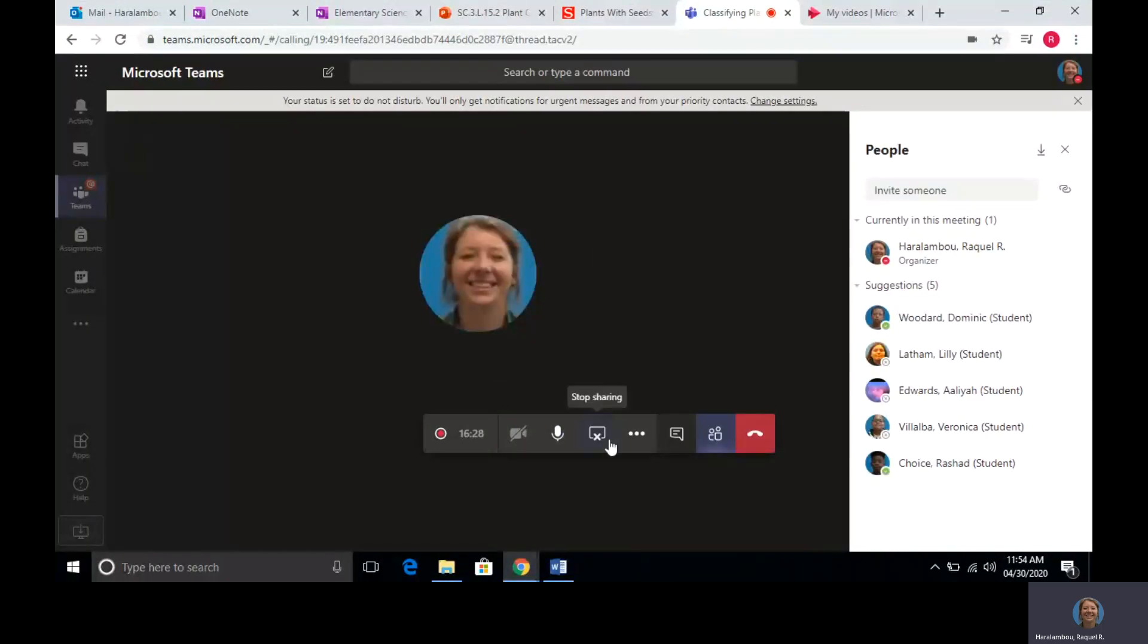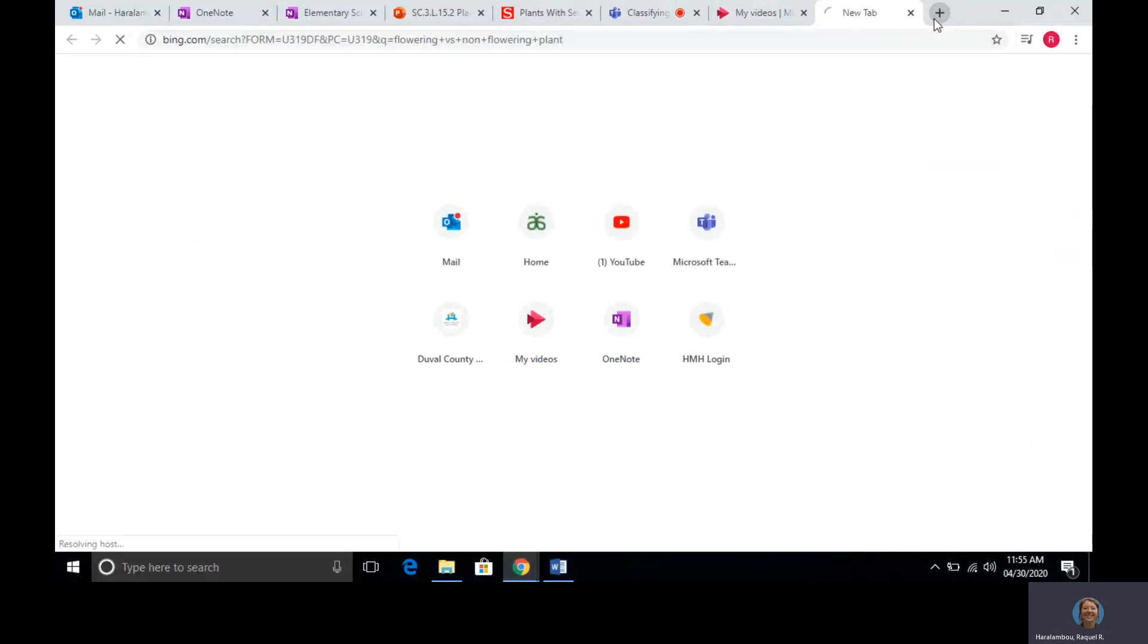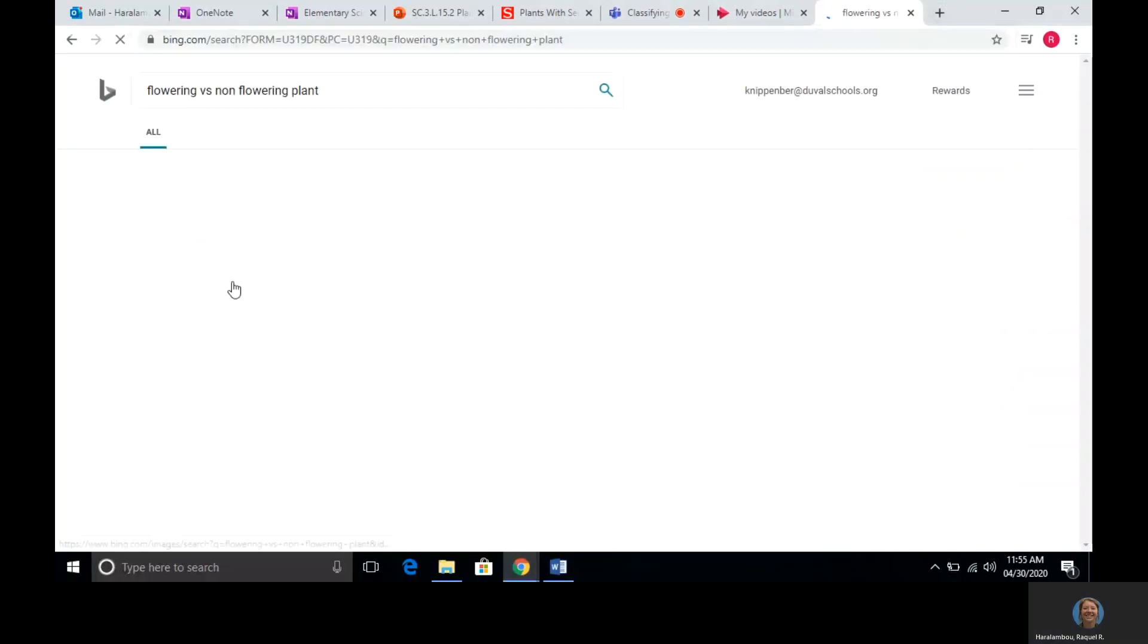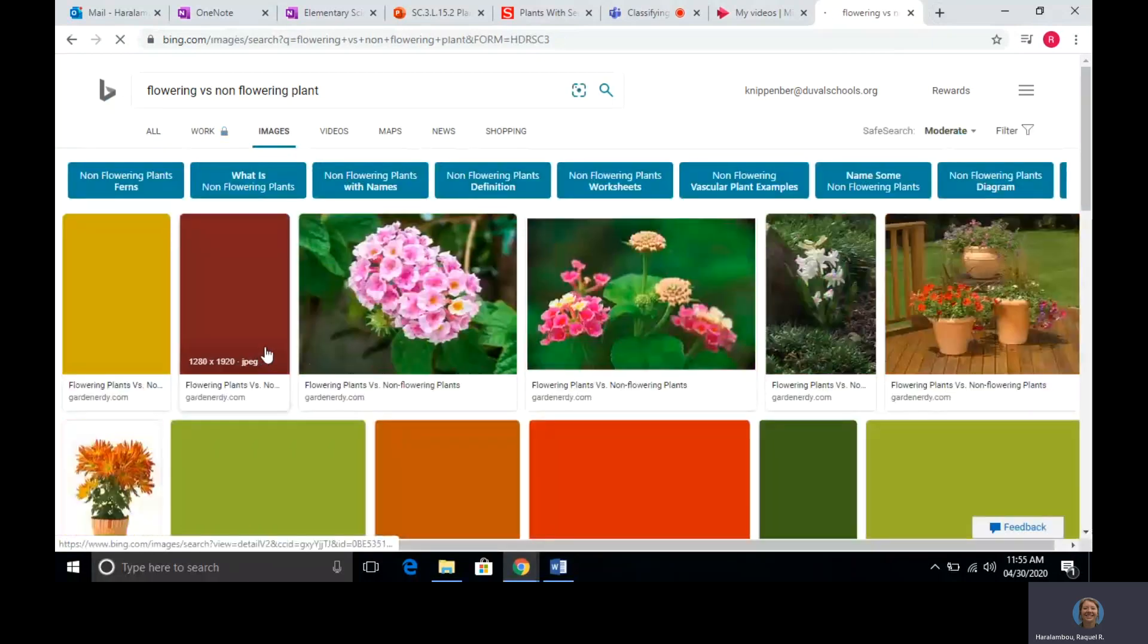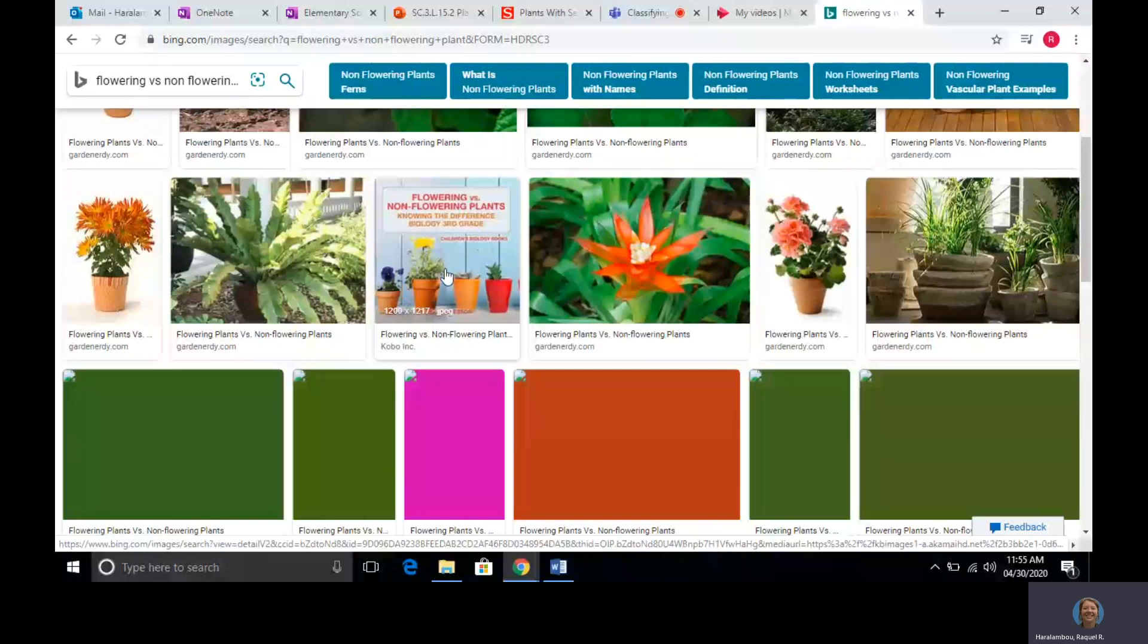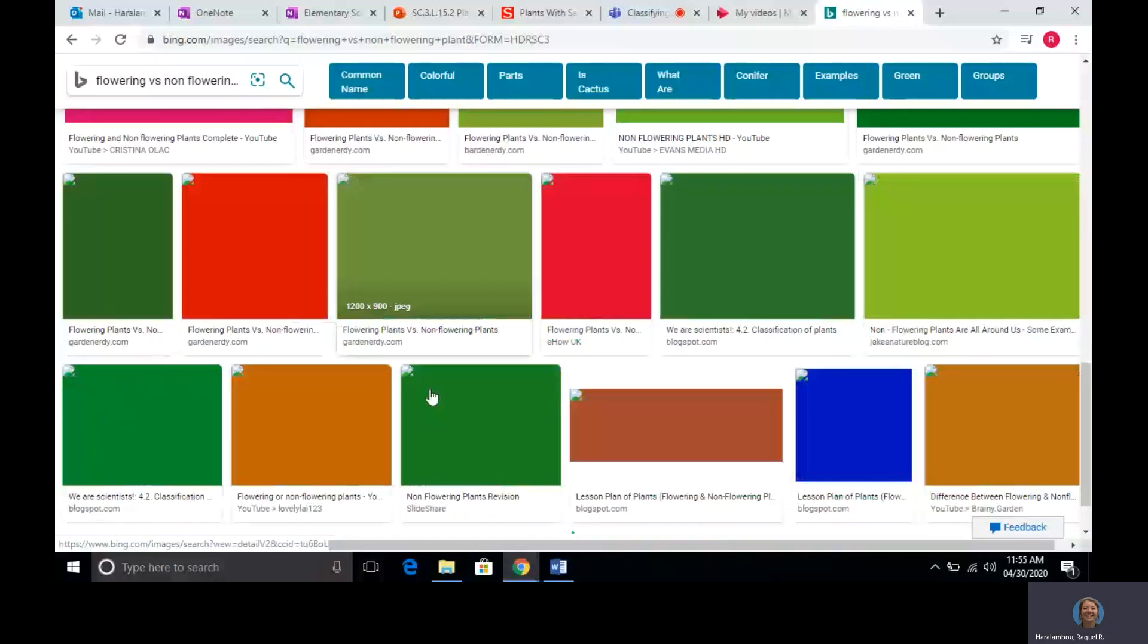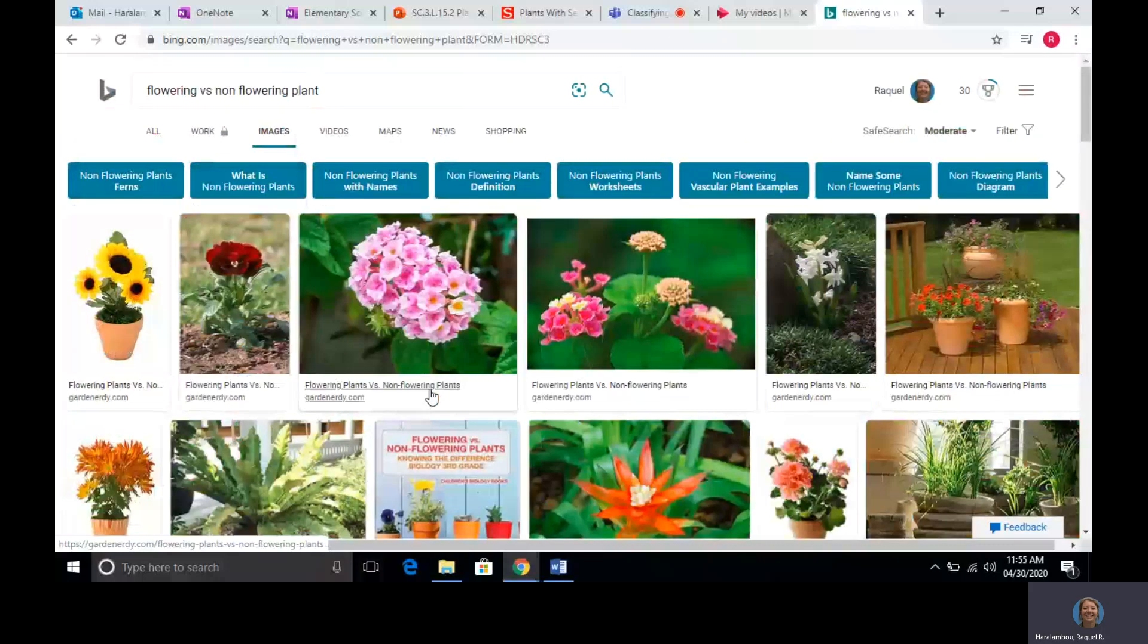Awesome, guys. You have been wonderful. When you are drawing your two different plants, a non-flowering versus a flowering, you can go just right over to Google and type in a flowering versus a non-flowering plant. And you have many different options to do so. You have the flowering versus non-flowering. You can do a side-by-side. The PowerPoint. You can draw your ferns. You can draw your conifers. Anything really that just tells me that you know the any non-flowering plants. Good luck with your assignment. I will see you soon. And ta-ta!